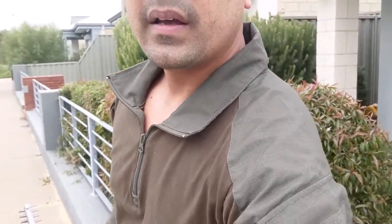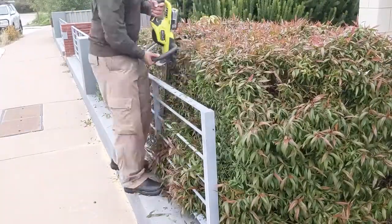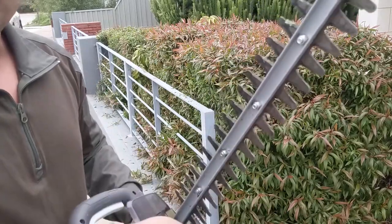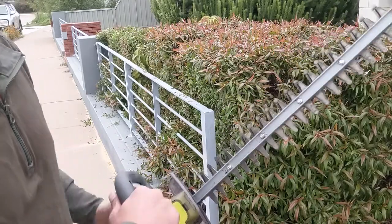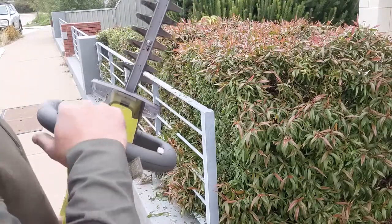I'll quickly show you how I do the bits between our fence posts or the grill so it doesn't interrupt anyone else passing by. An easy way to do it is to rest this bit on top of the rail so none of the teeth start mixing in with the metals or crashing with each other. Go slow, find your right spots, and remember — safety is important.